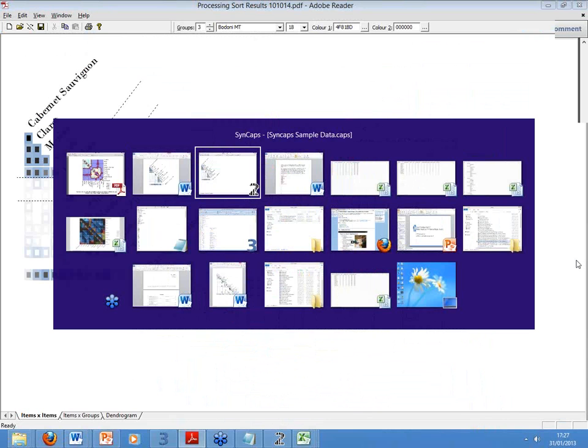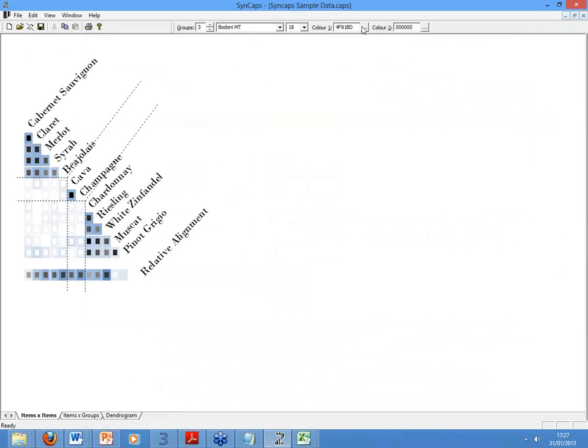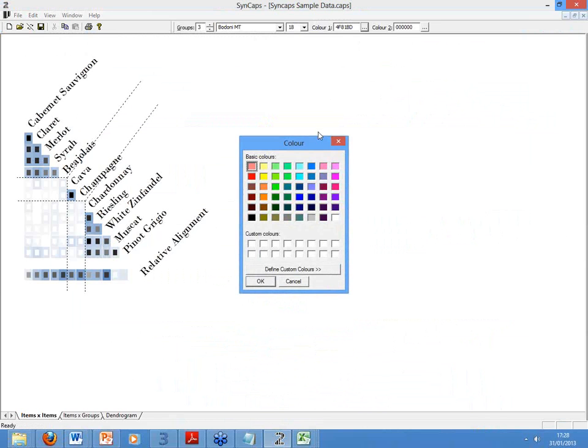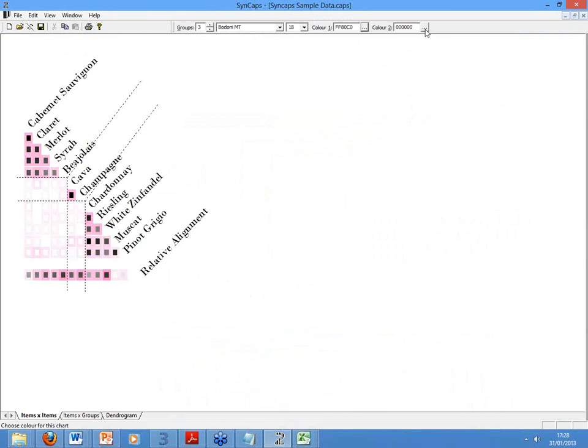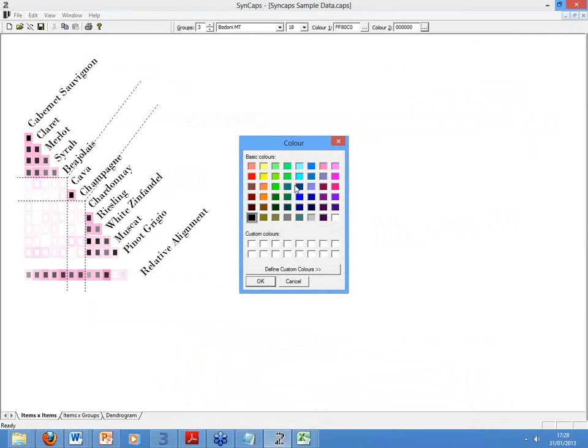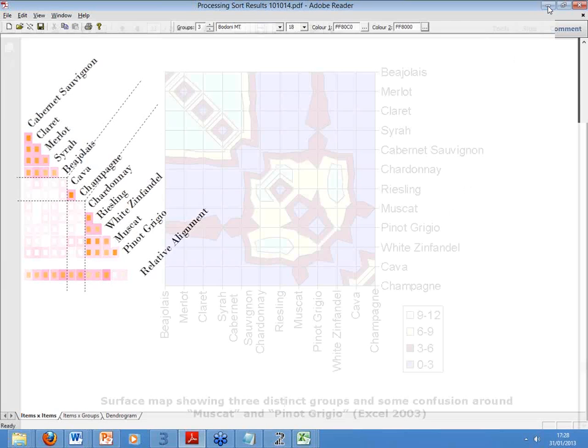And as I mentioned, you don't actually have to stick with the blue if you don't like it. You can choose any old color you want. We could go for a kind of a horrible pink. There we go. And the central color can be changed as well. So maybe avert your eyes when I do this. I'm going to make it pink and orange, which is truly awful. So that wasn't a good idea. But you've got full control there. So that was one of the motivations to allow you to produce charts that were presentable. And I promise in the real world the lines line up with the actual text. As I mentioned, it's just because I've got the aspect ratio of this screen set incorrectly.